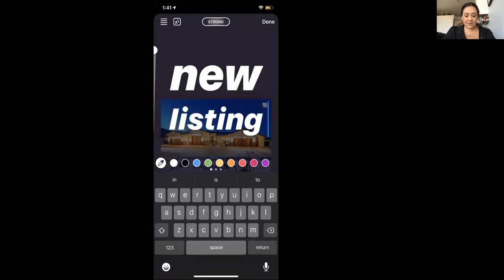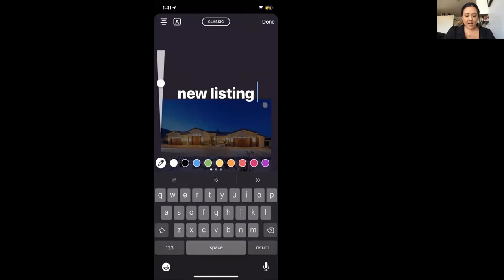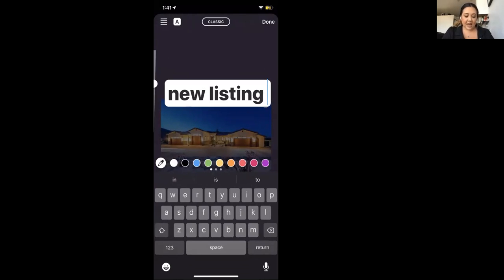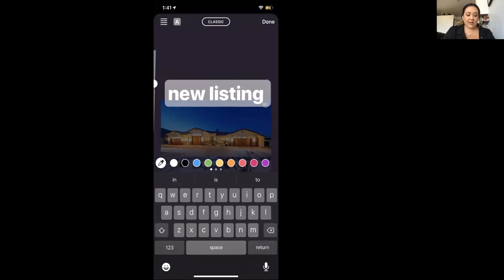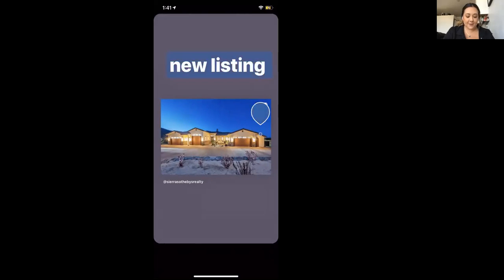So one thing I like to do, I like this font, and if you see the little lines, you can change your justification that way. And then next to that, you can actually add boldness. So if the picture was kind of busy, maybe you want to bold it. That way I just changed it if you just click it. If you keep pressing the A, it'll give you different options, and you can use this dropper tool again and change the color you want it to be, so if you want it to stand out.